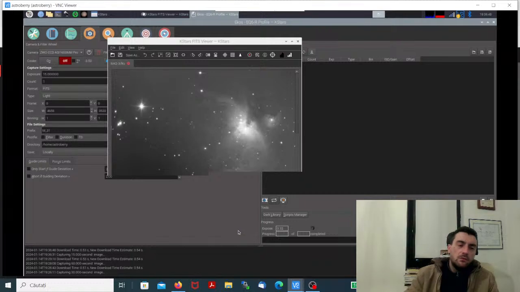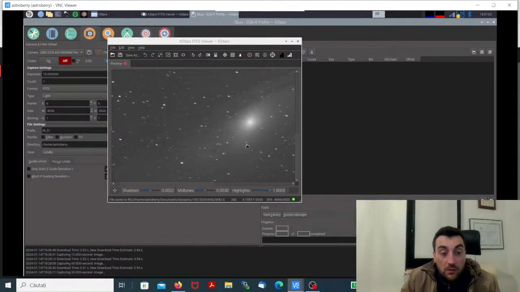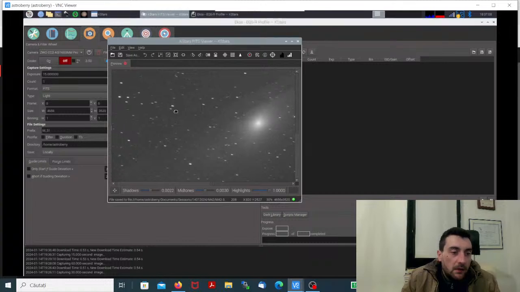It's really nice to be inside when it's so cold outside. You just sit in front of your laptop and you get these cool images. And there it is, Andromeda Galaxy. This is really nice, but the tracking is awful.